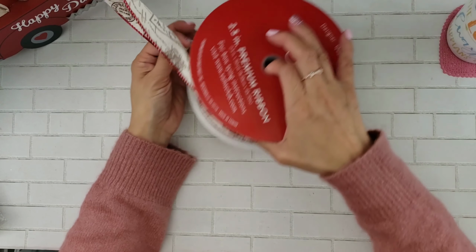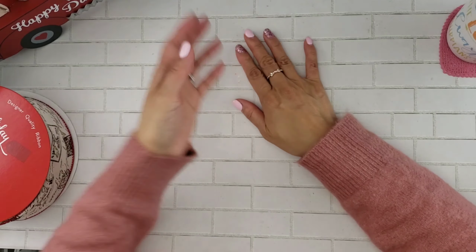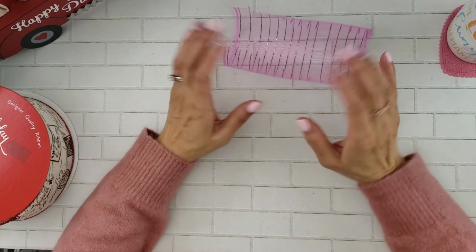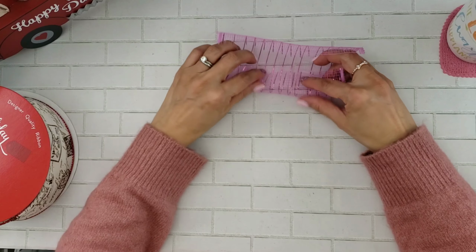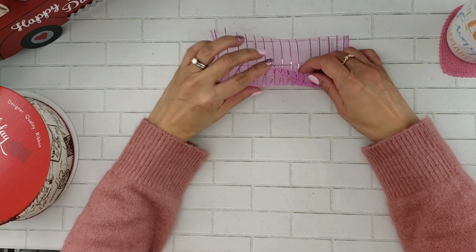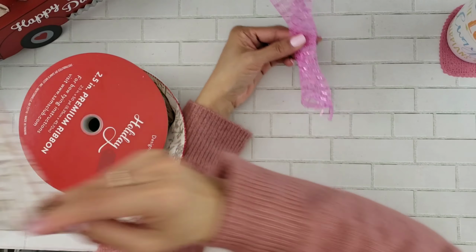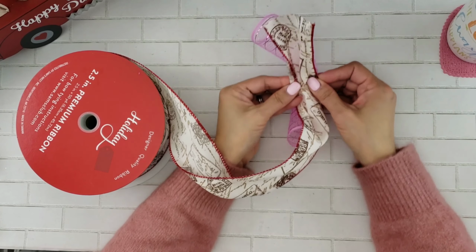And then I layered. So I layered the red mesh, and then of course you roll it up. And since that mesh is really long, I kind of folded it 3 times. And then this one, you roll it up like this. And then I had some red pipe cleaners. And then I put this ribbon, of course cut, here in the center.